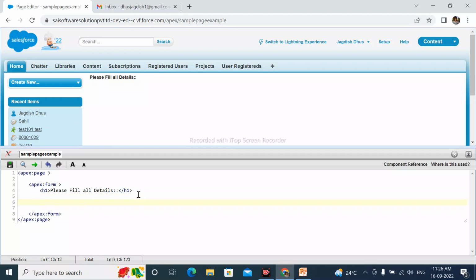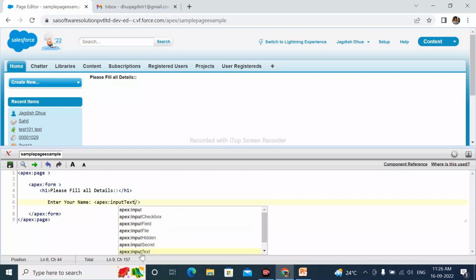After that, the first label I am writing is Enter your name, apex input text, id equals to name.